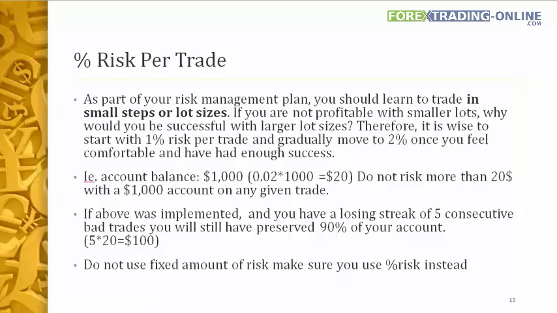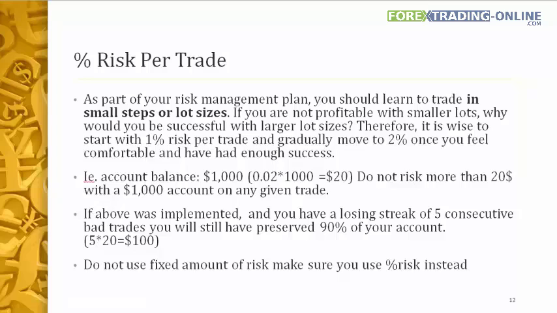It is not wise to actually use more than 2% risk per trade, because if you go into a losing streak, which all traders go into eventually, it's only a matter of time when a trader goes into a losing streak and loses a couple of trades in a row. And this is perfectly normal, and this should actually be expected when you first learn how to trade. When you first learn how to trade, you actually have more risk, as we highlighted before. So it's actually not uncommon to see this. This is one of the things you want to mitigate at the beginning.